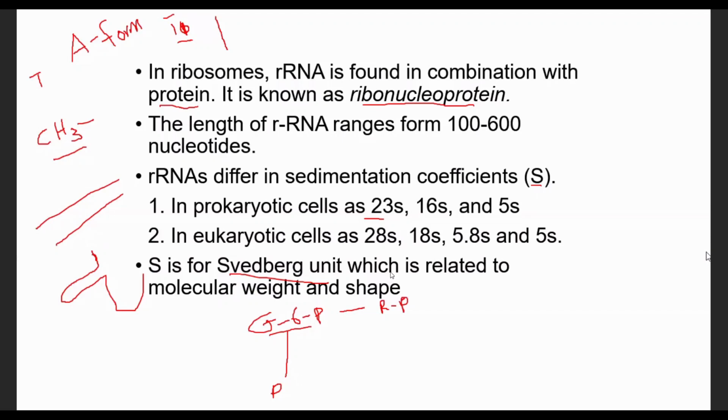What is the use of the dihydrouracil loop in transfer RNA? It is to bind the active site of the transfer RNA synthetase enzyme, the enzyme which can activate transfer RNA into amino acyl transfer RNA. The free form of transfer RNA is activated by this enzyme. The enzyme has active sites where catalysis occurs. So the DHU arm is used to bind the active site, and as a result there is activation of transfer RNA into amino acyl transfer RNA.